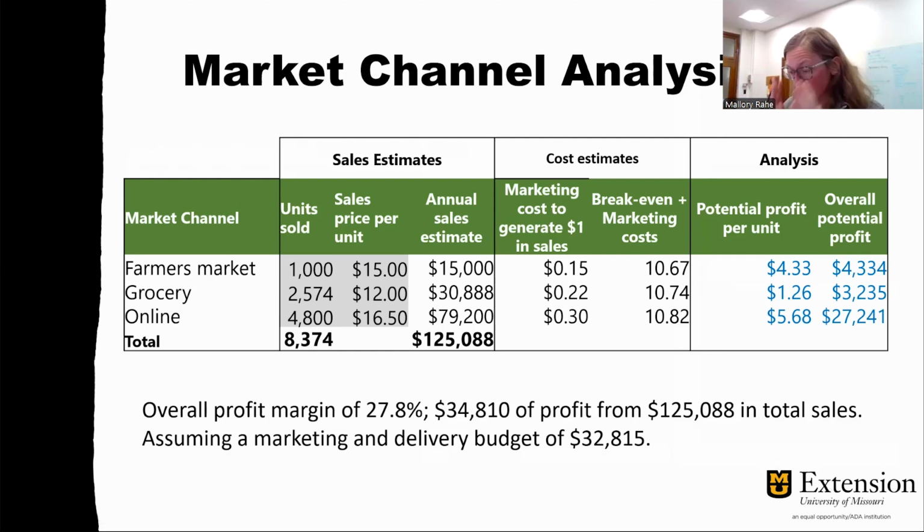Okay. What did I do for this? I went online. I looked for what other people were doing. There's all kinds of people selling freeze-dried elderberries when you go looking for them. And so I decided that I'm going to sell them at my local farmers market a little bit cheaper than I sell them online because I'm feeling a little queasy about those shipping costs. And I know I'm reaching a broader swath of people. I can do some targeted ads, and I'm probably going to be able to reach people that are more of my target customer than just the people I can reach at my local farmers market. So I'm increasing my price a little bit there.